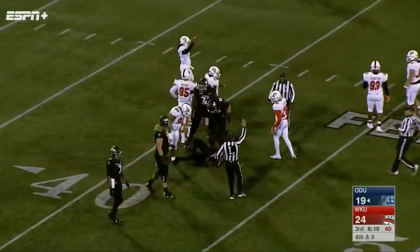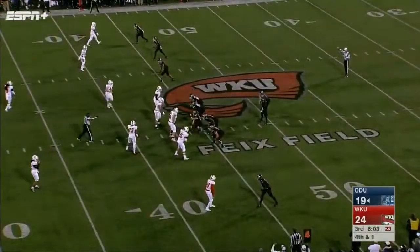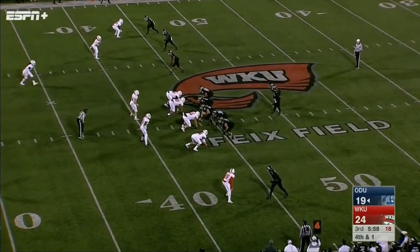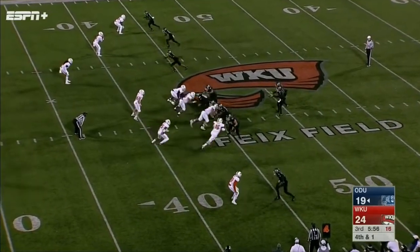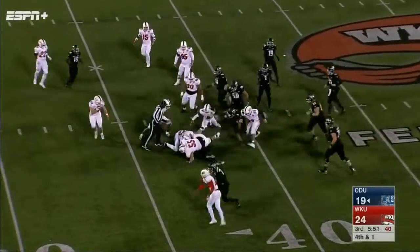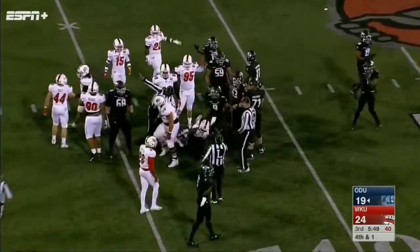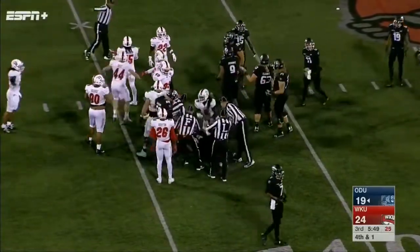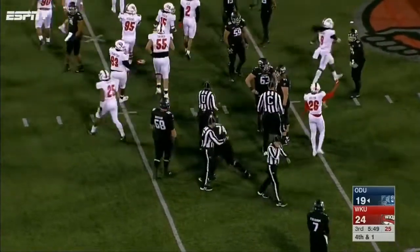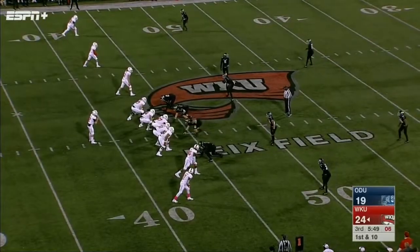He looks a yard short where the mark is from the far side. The Monarchs are going for it again on fourth down — they did not convert last time. On fourth and less than a yard, they will throw — and there is a first down. Harden coughs up the football, and the Monarchs say they recovered. But the officials are coming in saying incomplete. That was fourth down — turnover on downs. We'll see if Western Kentucky can get some offense going.